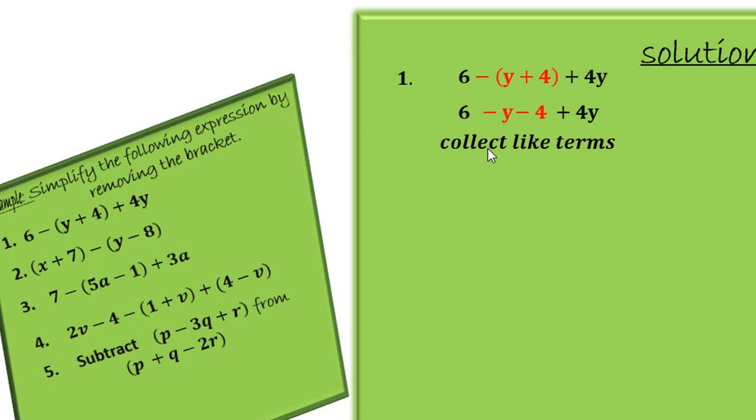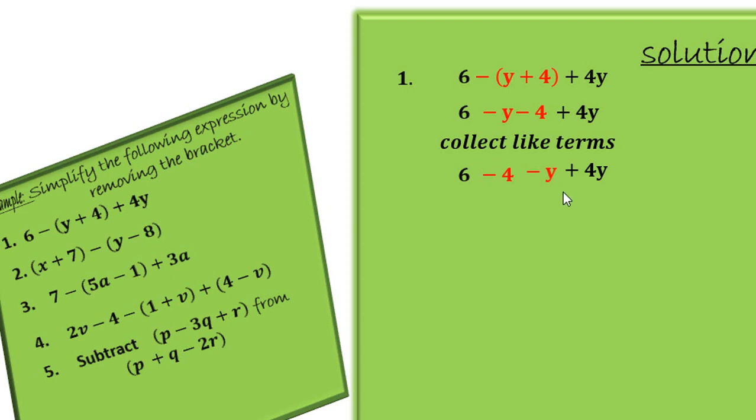So working on that, I'm writing 6. The like term with 6 is 4, because 6 doesn't have y and 4 doesn't have y. So let me bring 4 straight to come and meet 6 here. That's the collection of my like terms. I believe you can see that movement. So this minus 4 comes down here to meet 6. Then I'm having this negative y coming in this direction. Then this plus 4 comes down. That's how to collect like terms.